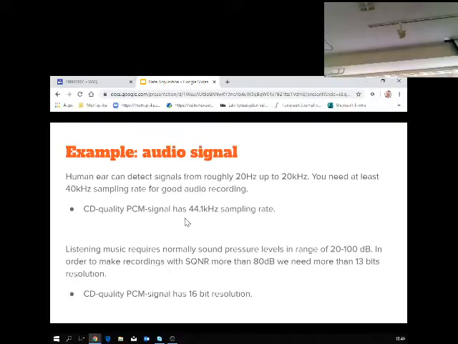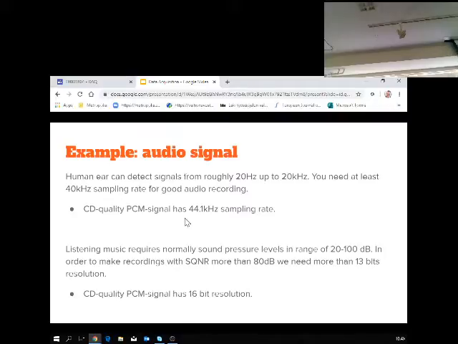So 20 to 100 decibels. That's actually something classical music easily reaches: this is piano pianissimo and this is forte. So it means that you need to have at least a signal to quantization noise ratio of 80 dB, which is more than 13 bits.